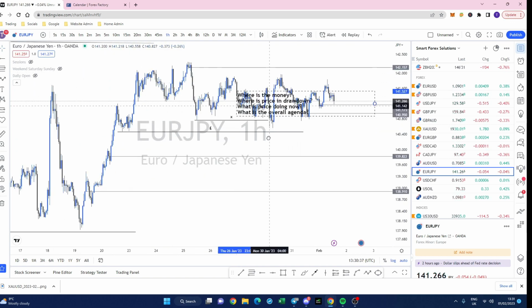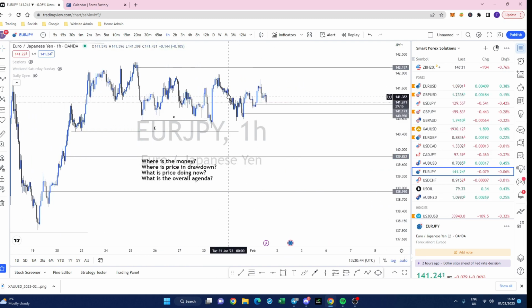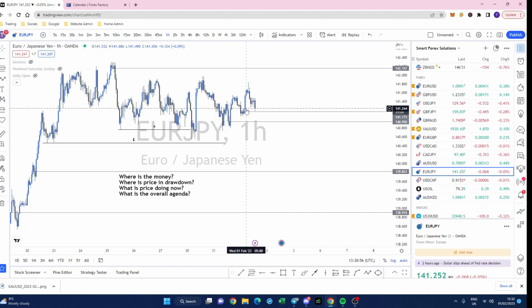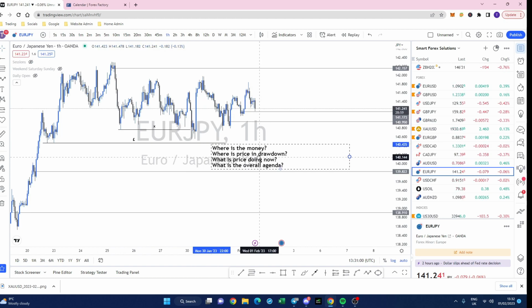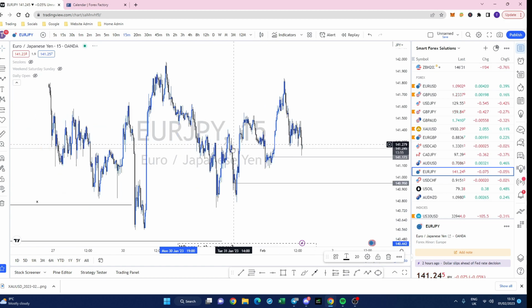Again, we're in this consolidation range at the moment, but on the 1 hour I'm not really going to give an overall agenda. It is high, low. It's technically bearish because that's the high, that's the low, and all this in here is consolidation. So the moral of this story on EURJPY is that, at the moment, there isn't really anywhere I'd be interested in.